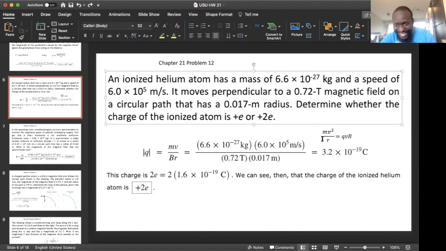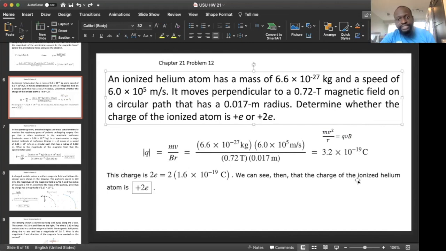So this guy, we deduce this equation from this guy. I'm trying to just color it a different color, but it's fine. So this is the cyclotron motion where the electron goes in a circle. So here we can now get the charge to be that. If you look at this charge and divide by the electronic charge, it's actually twice the electronic charge. If you divide by 1.6 times 10 to the minus 19, 3.2 is twice of 1.6.